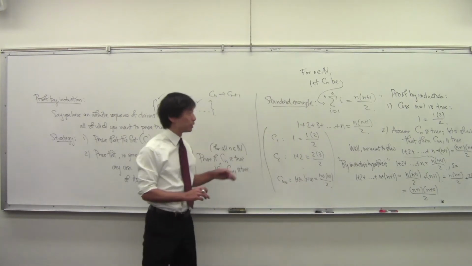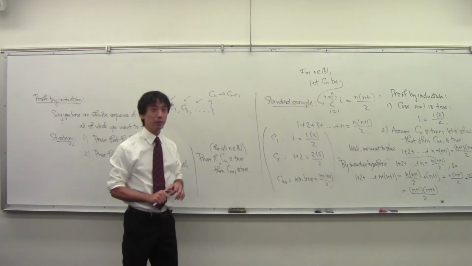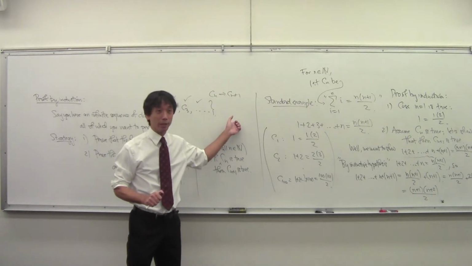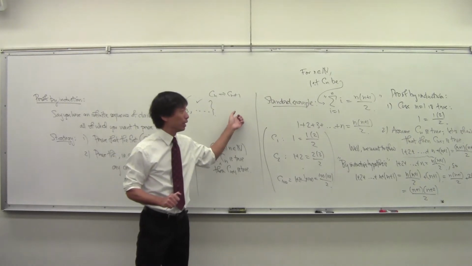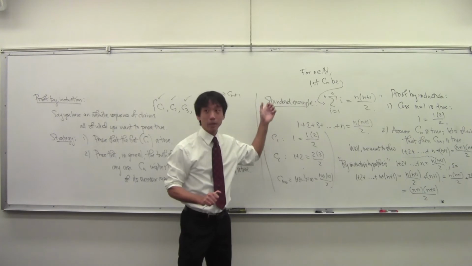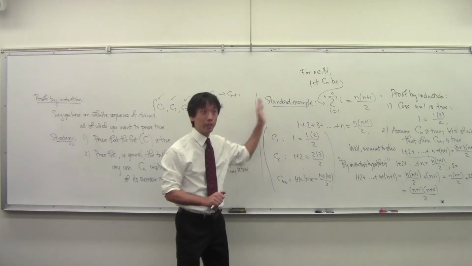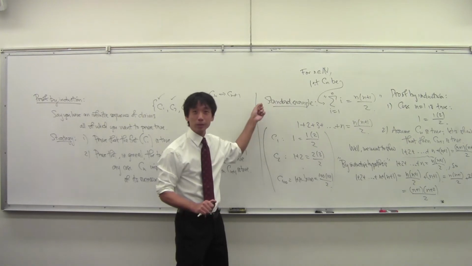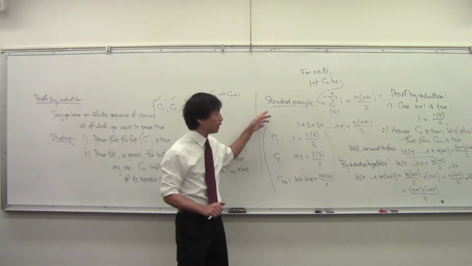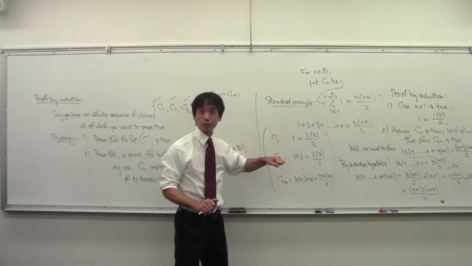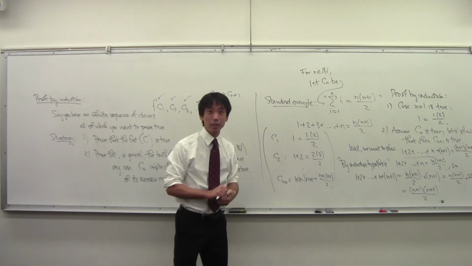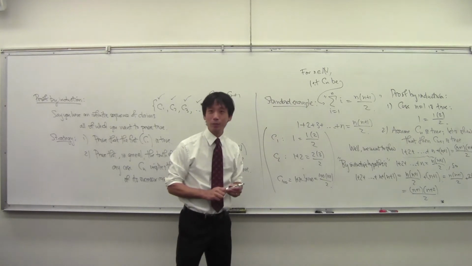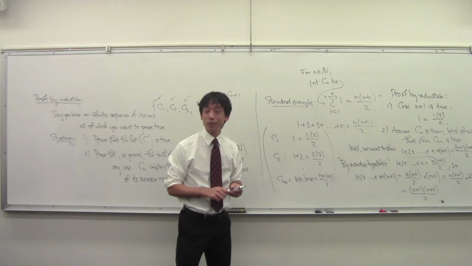Okay, so just remember this sort of strategy. We're going to see it a lot pretty soon. In order to prove an infinite sequence of statements, it suffices to prove two parts: that the first one is true, and that if any one is true, then the next one is true. Okay. Any questions? Those of you who haven't seen it before, or those of you who have, anybody have questions?